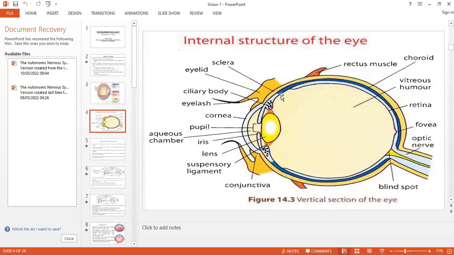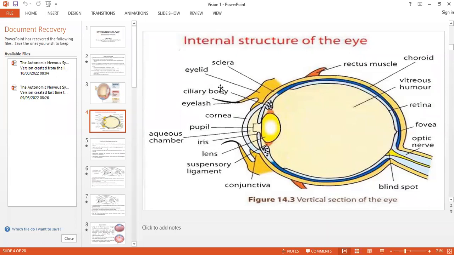So if you can see these structures, the choroid, if you haven't noticed what the choroid is, it's the thing which is looking a bit bluish, okay? Like I said, it contains what we call melanin. And as you know, melanin is responsible for the quenching effect of light, especially the UV rays, okay? So in order to protect you from the UV light, the melanin is able to absorb it, so that it does not cause any harmful effect to the human eye, okay? So this extension also goes up to what we call the iris.